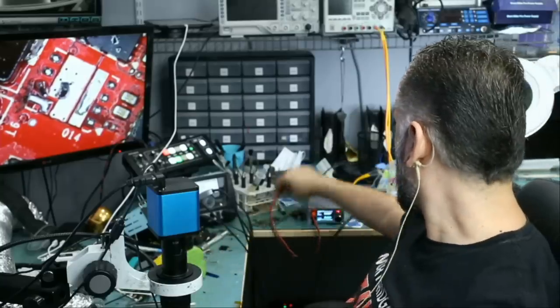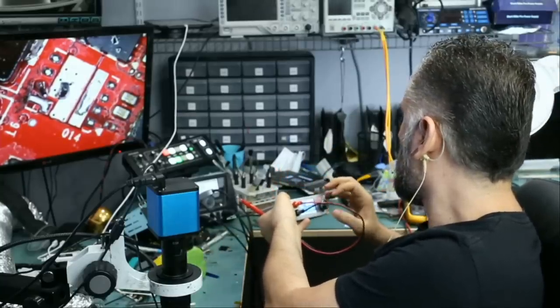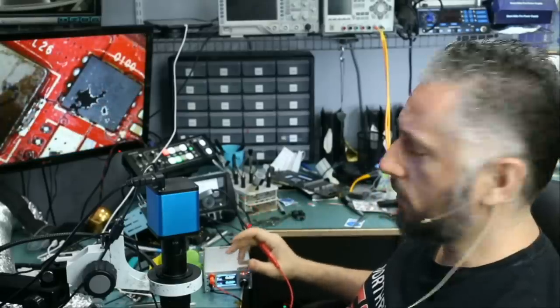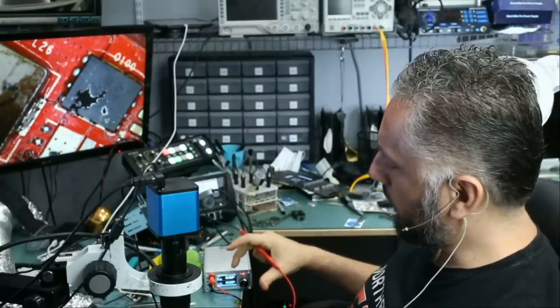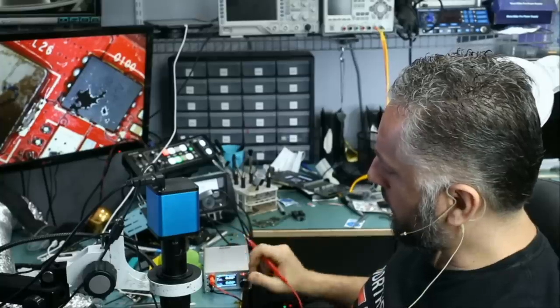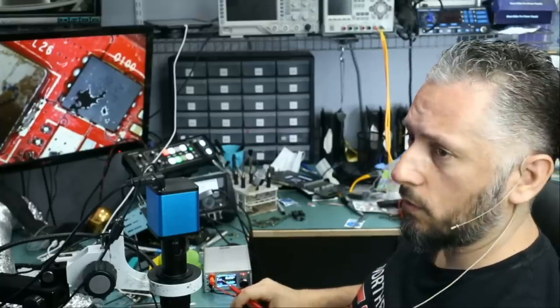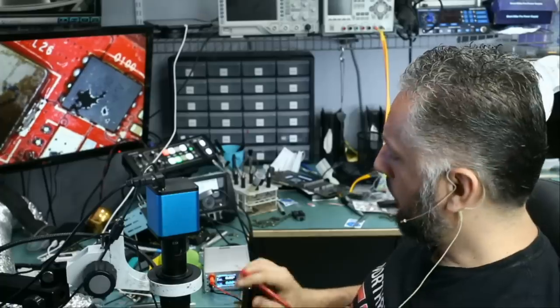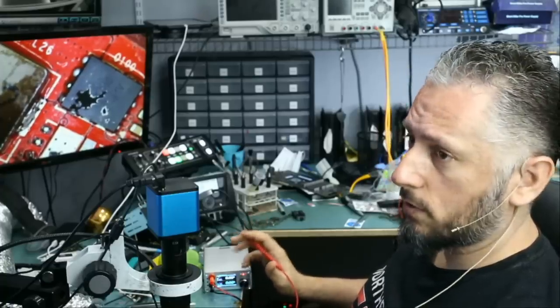What I want to do is inject maybe 0.8 volts. So we're going to be using this tool here, the short injection tool. We can control both voltage and amperage. I currently have it set at 0.8 volts, and as for current, we currently have it set at 4 amps. Usually I use the mechanic short killer, which I love because it's battery operated, but in this case I want to go down as low as 0.8 volts, so I use this device here.